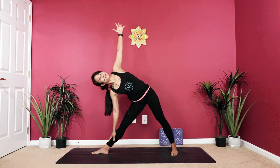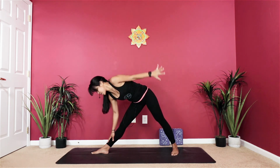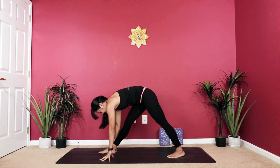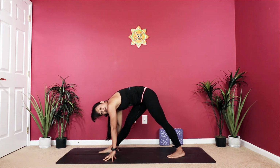Inhale, arise right here, 5-point star. Turn the left toes in, right toes out, triangle pose. Inhale. Exhale, intense leg stretch. So hands are down, step your left foot in. Right hip back and up. Take the time to lengthen the spine in the inhale. And then exhale, find your fold.